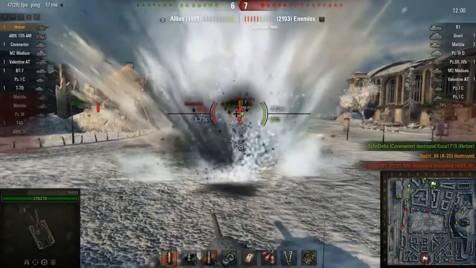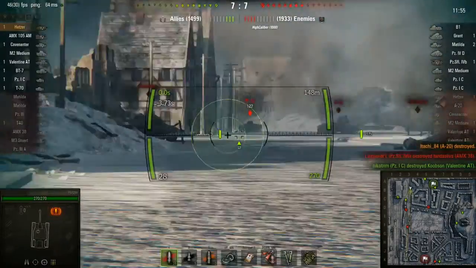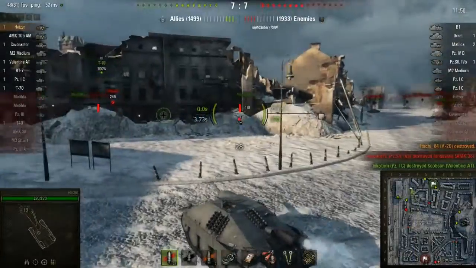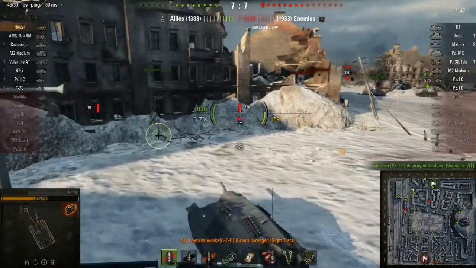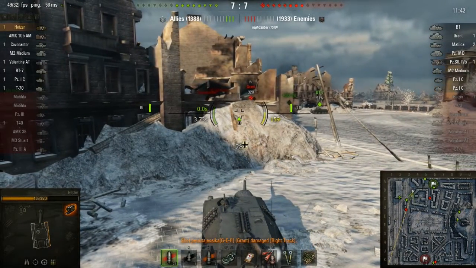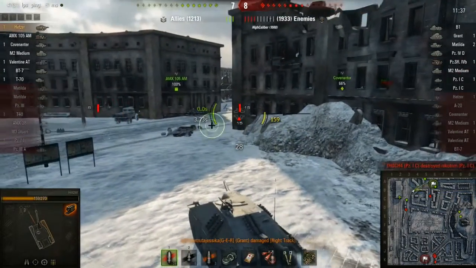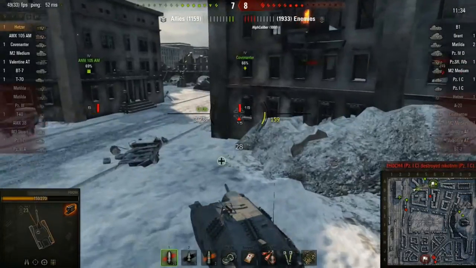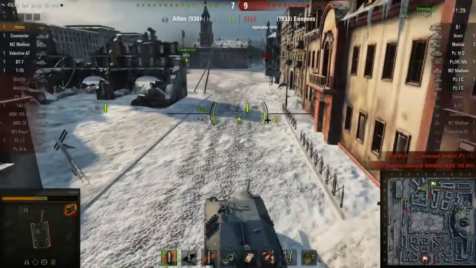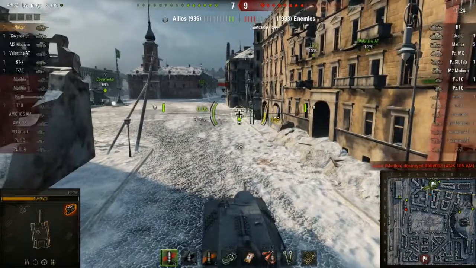That's good. Somebody's shooting at me, but I am more interested in going towards the base and stopping that Matilda from getting to it. You can see me stopping there. I'm typing in the chat to go and defend base. Nobody's stopping that Matilda, and certainly the Covenanter is not going to be able to do that. So I take up my position and hope that the Matilda will make his move forward, which he does.